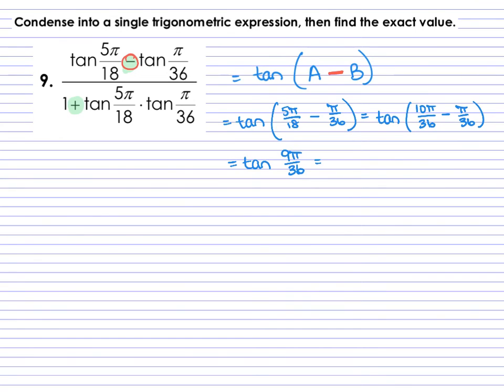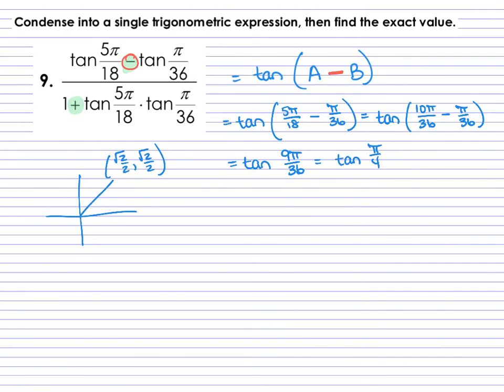Those are both divisible by 9, so that's going to be the tangent of pi over 4. The great thing about those pi over 4s with tangent is that pi over 4 is the same as 45 degrees. We've got the square root of 2 over 2, comma, the square root of 2 over 2. Those x and y values are the same. We don't have to cancel. We don't have to rationalize.